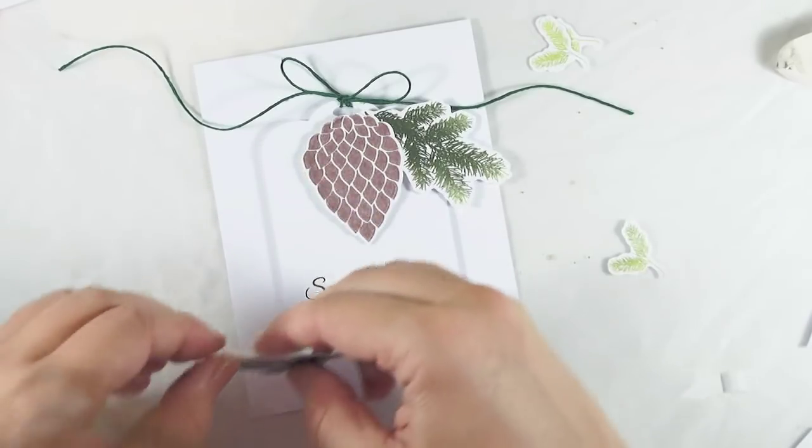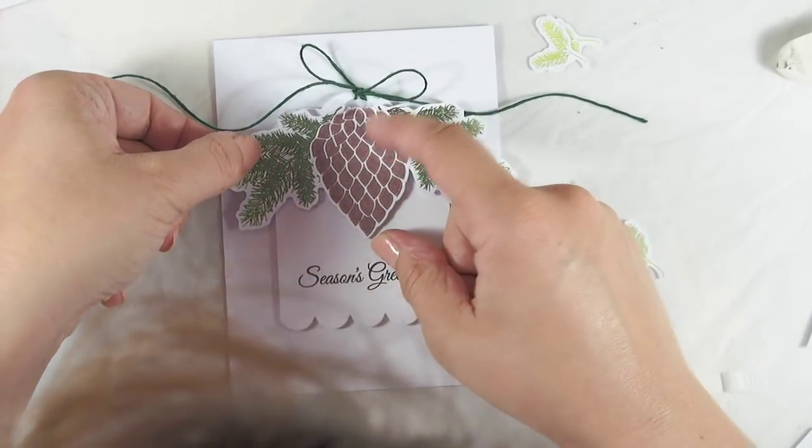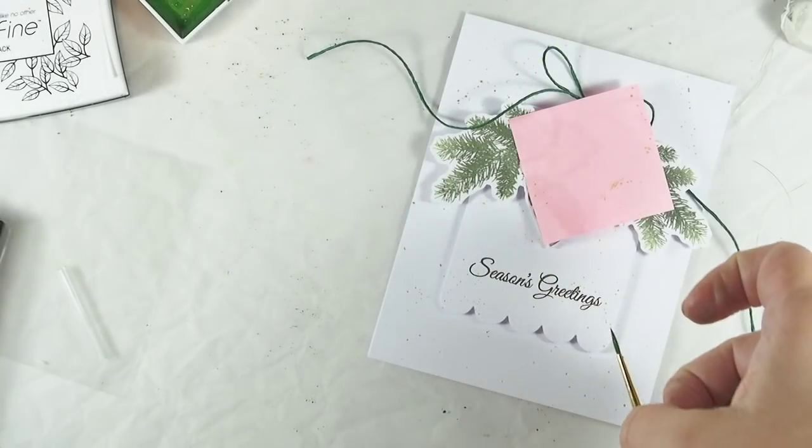So I actually glued the twig to the back of the cone when I set this down, and then you can see I added some fun foam here as well to the back of my twigs, and I'm just pressing this down.